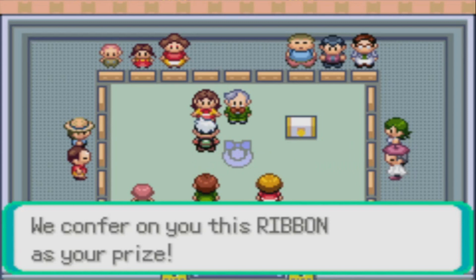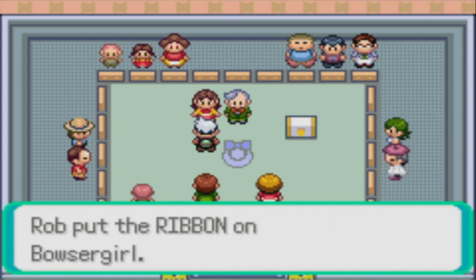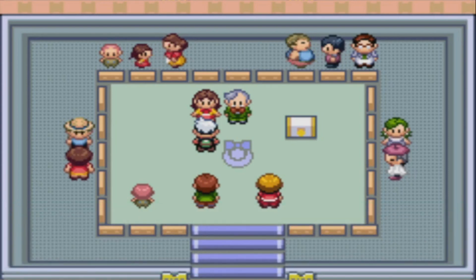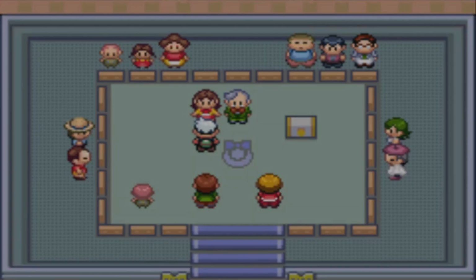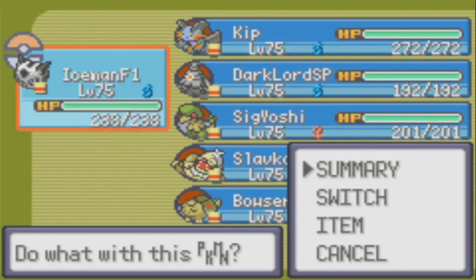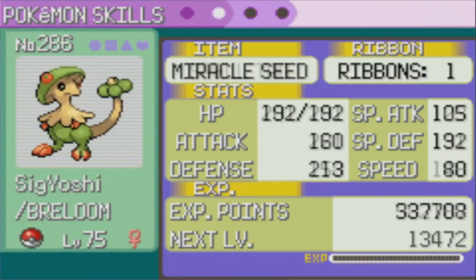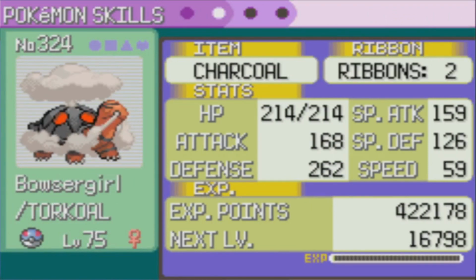So we get a ribbon. Yay, ribbon. We put the ribbon on Bowser Girl. Now, speaking of ribbons, I should probably also talk about this. If you look at your Pokemon, or at least my Pokemon now, all of my Pokemon actually have ribbons. Bowser Girl has 2 now because we just got one.